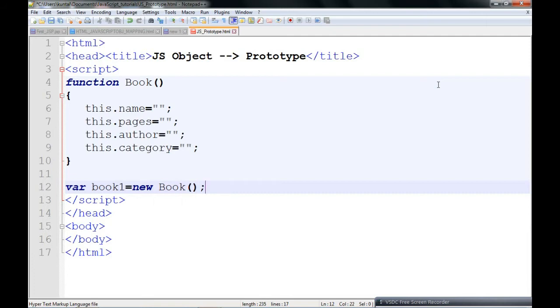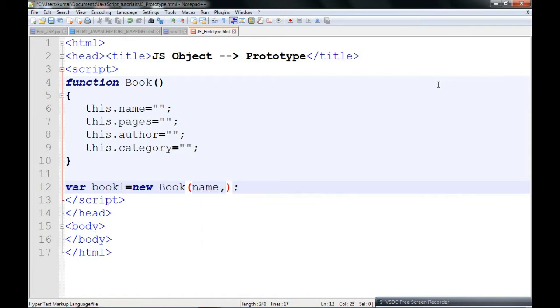So I will initialize the book function to get an object out of this book. So let's say variable book1 equals new book. So by this I am getting one book object. So this is the way we initialize and get one object.